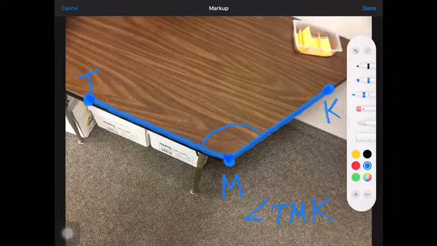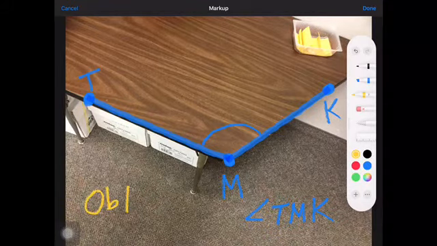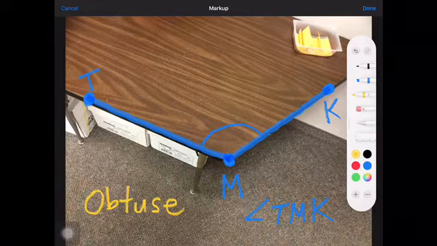Is it a right angle? Is it an obtuse angle? Or is it an acute angle? And as we have talked about a number of times, this is an obtuse angle. We know it's obtuse because it is greater than 90 degrees. So I'm going to write, I changed my font to yellow, O-B-T-U-S-E, obtuse angle.